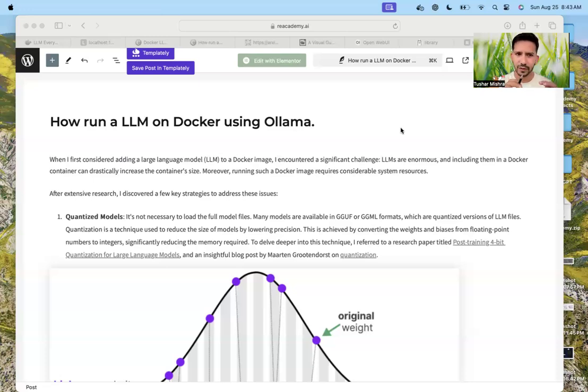But as I said, I'm repeating the same thing again: large language models are huge. If we consider a 7 billion parameter Llama 3.1 model, then the size of memory that it will take is around 7 to 8 GB.